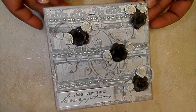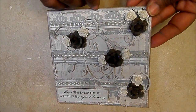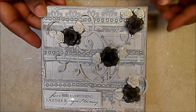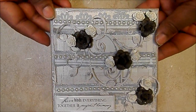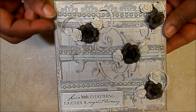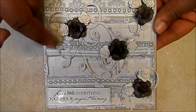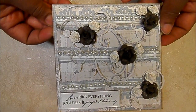So I have used a corrugated board that you get from Recollections. I have a base in the back from the collection, and then I have another cream layer with some French script on it, and I have stitched around all of those edges. Then I cut up two more different pieces of pattern paper and layered them in 3/4 inch strips, and then on top of that is a 1/2 inch strip, and I stitched down the middle of all of those just as the originator did on their card.